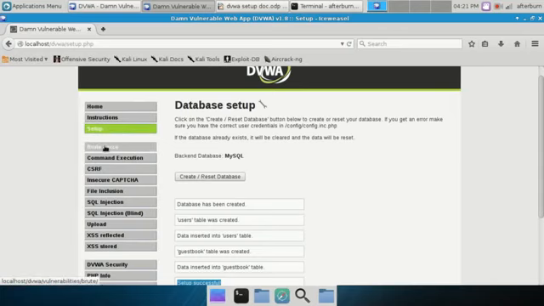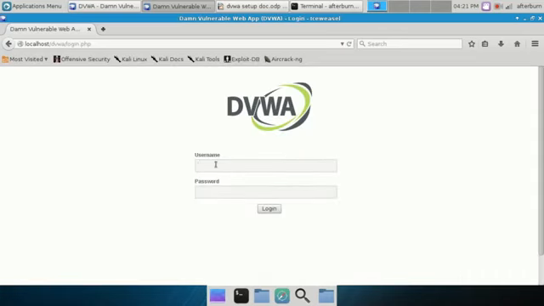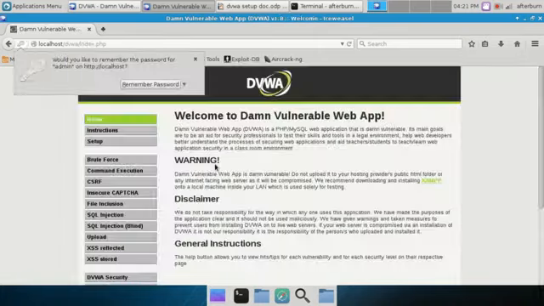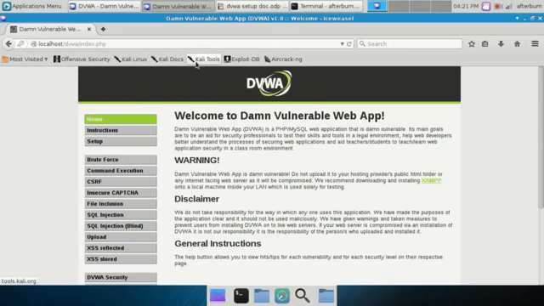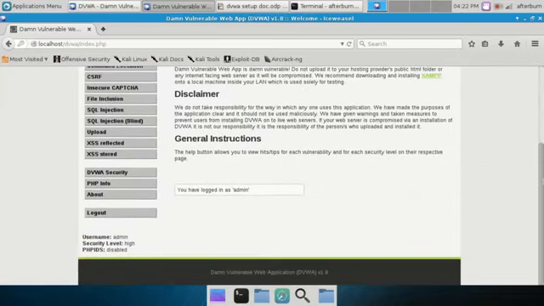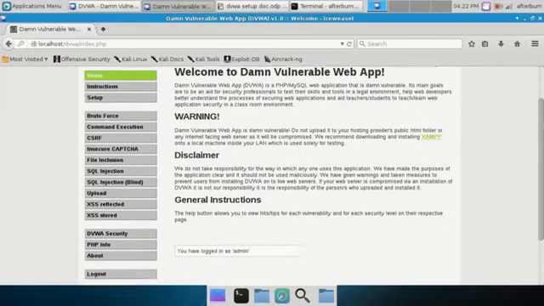So let's just go ahead and click brute force. Now there's a default login here, and if I remember correctly, it's admin and password. Yes. Okay, so the default username and password is admin, password. I know, so very secure, right? But that's the whole point here, is we're learning. So basically, I'm going to show you a couple small configurations in here.